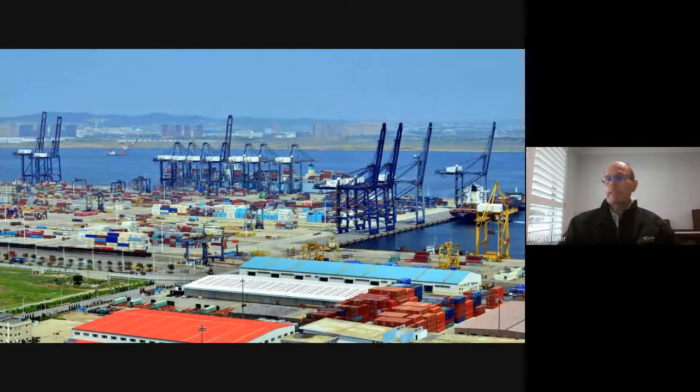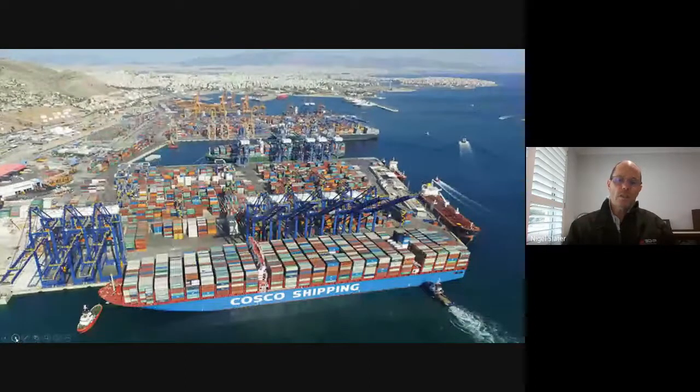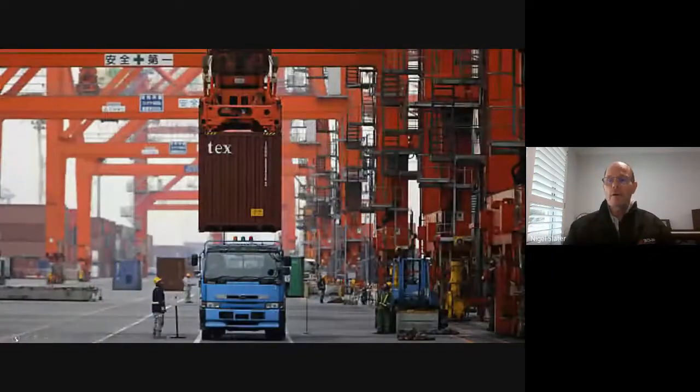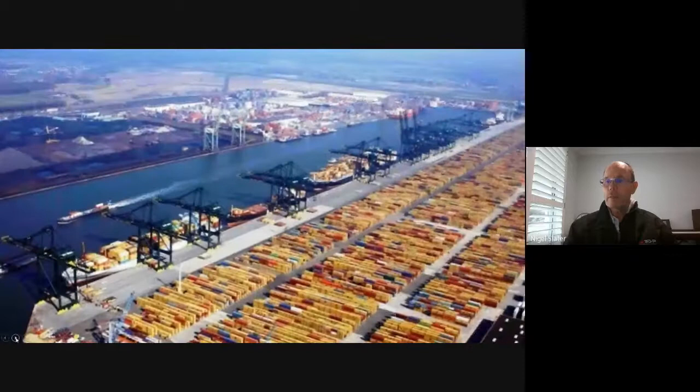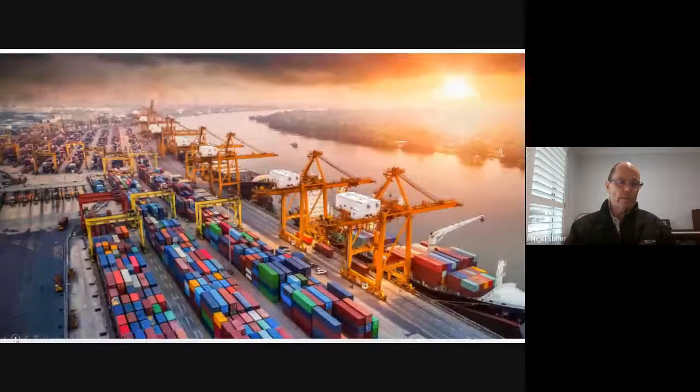So from a domain perspective, ports obviously provide big, tall stacks of steel when the containers are lined up, and that can make connectivity challenging. Using things like traditional 802.11n Wi-Fi, as an example, means that you'll get these stacks of containers blocking the signal and making it hard to connect to mobile devices like reach stackers as they move around the stacks of containers. Obviously, it's a heavy industrial environment, and the equipment that you want to set up needs to be able to deal with that particular environment.